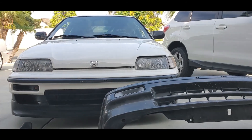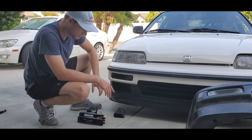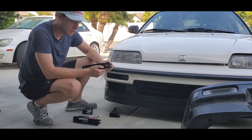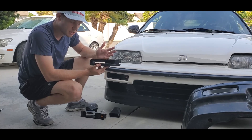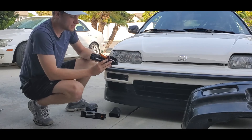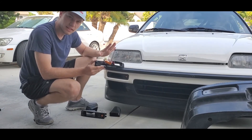As we go back to the LED types, there are going to be two LED types offered for the 90-91 model specifically. Here we have a single LED bulb — this is an SAE-approved amber bulb that's typically used. And next, we have a sequential LED, which is more stylish, but it has a little bit of disadvantage with airflow, and we'll show you those details later. These systems are plug-and-play.